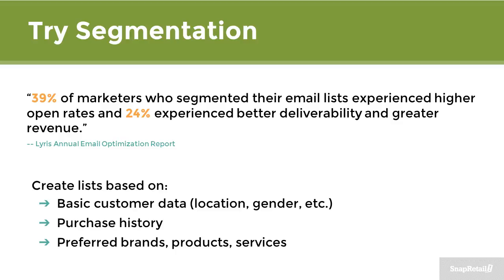And then a couple other thoughts. If you know the customer's preferred brands or what product lines they're interested in. Or if you offer services in conjunction with products, are they coming in for haircuts, or are they coming in to get their nails done? If you know that information, absolutely you can and should be segmenting your emails based off of that.